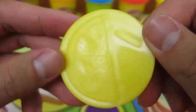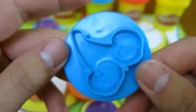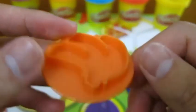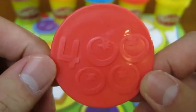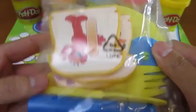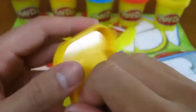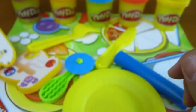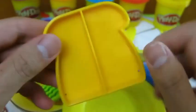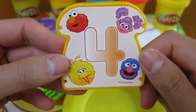Here are all the molds that we'll be using. We can make a pizza. This comes in not 9, but 6 pieces. Here we can make an apple. We can make 5 pieces from the apple. We can make 1 lemon, 2 cherries, 3 bananas, 4 tomatoes, and 5 grapes.